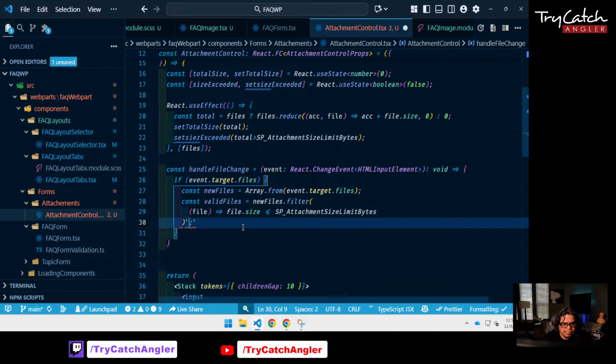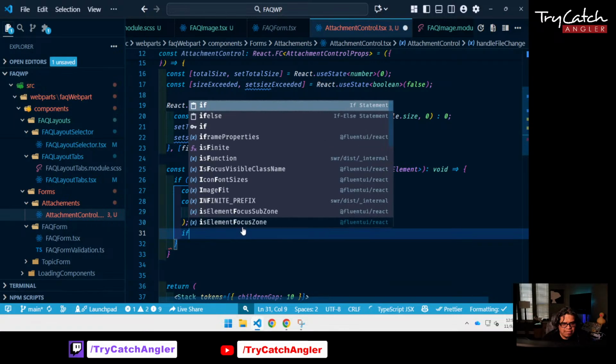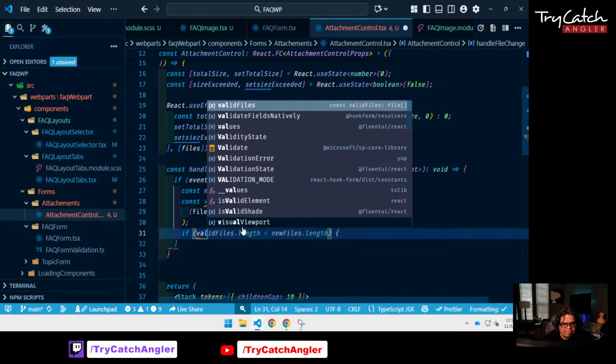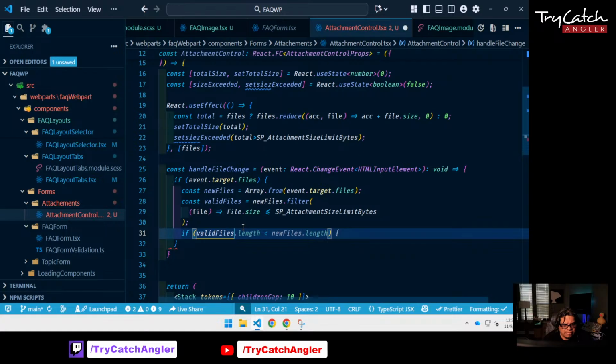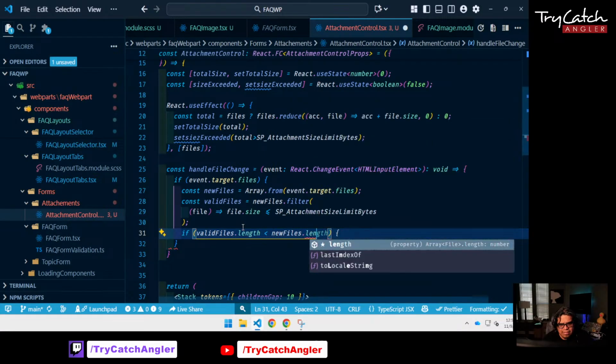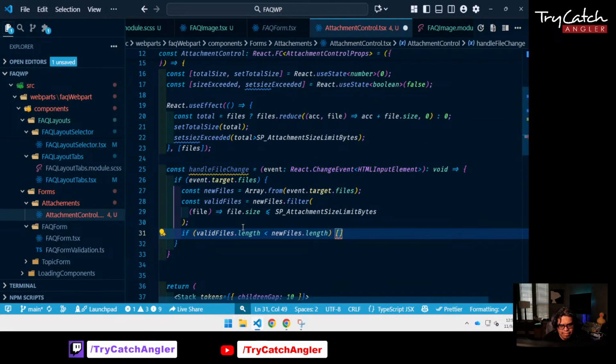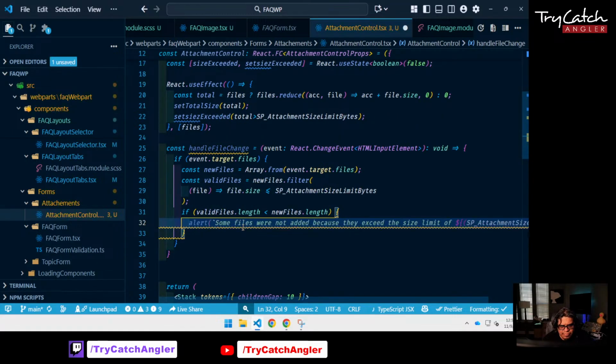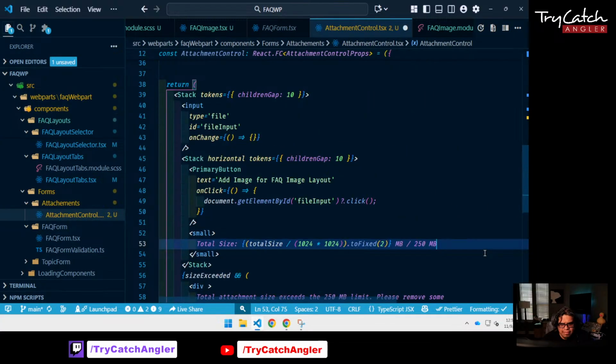If validFiles.length is less than newFiles.length, then we're going to add an alert: some files were not added because you've exceeded the size limit of, oh, what did I do?